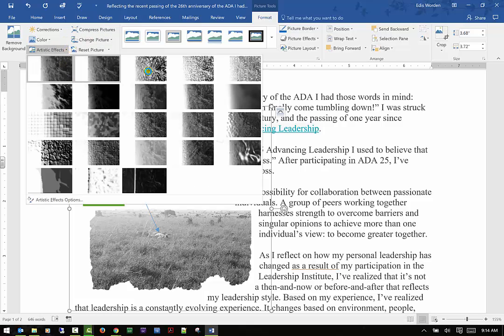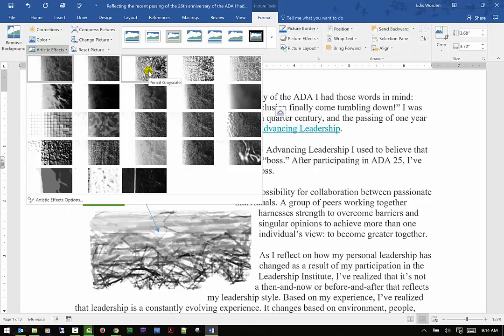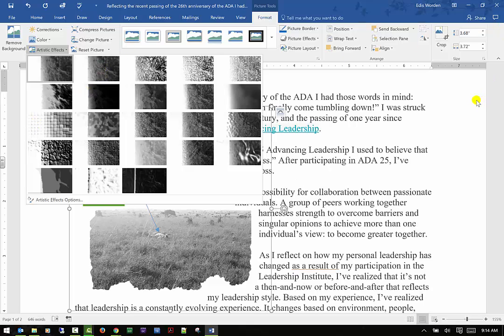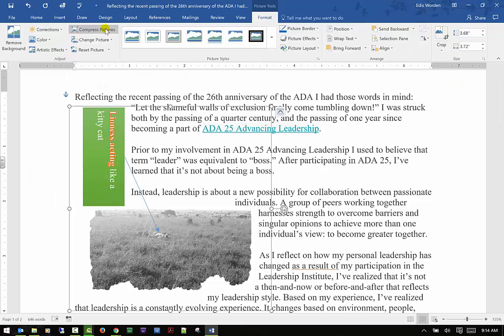Artist effects, so, you know, if you want to do maybe a cartoon type, it's things to play with. And so you can see how I hovered on here. The picture actually does change. It's taken a little bit of time, but you can see what these look like before you make the changes. So definitely work with that.